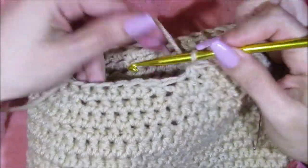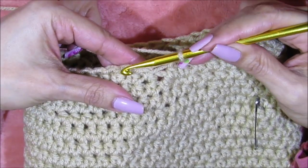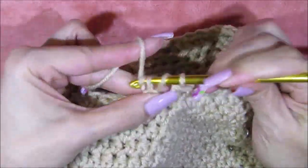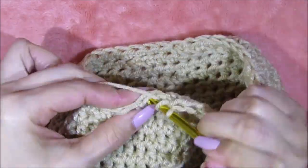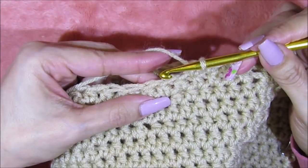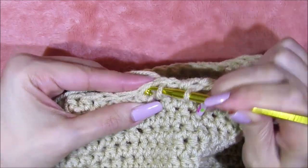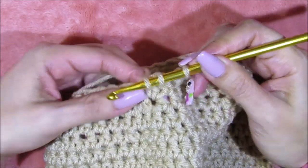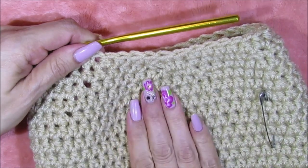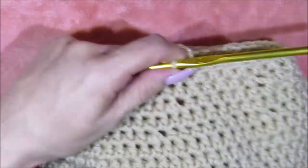For row 23 we're going to do the same except we're going to go into the following five stitches and then tighten stitch number six and seven. So there's one, two, three, four, and five. Now for stitch number six and seven I'm not going to wrap the yarn — I'm going to go directly into that stitch, pull the yarn, go directly into stitch number seven, pull that yarn, and there you see the three stitches. Wrap the yarn around and bring it in. I'm going to follow that pattern all along row 23 — going into every five stitches then tightening six and seven.